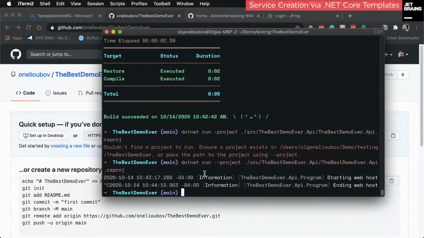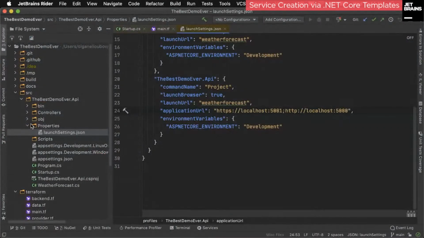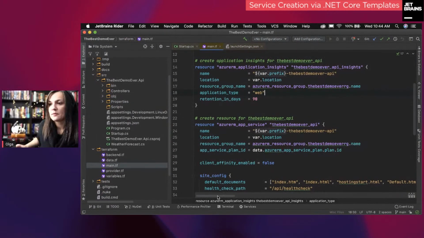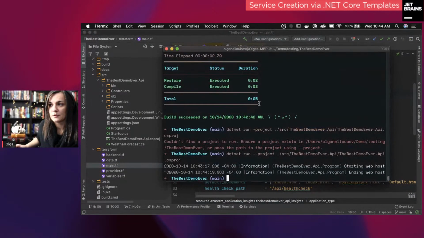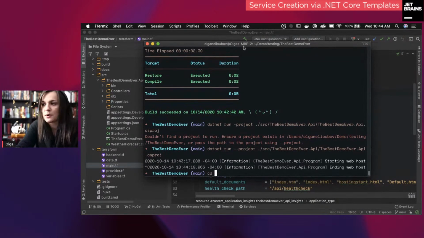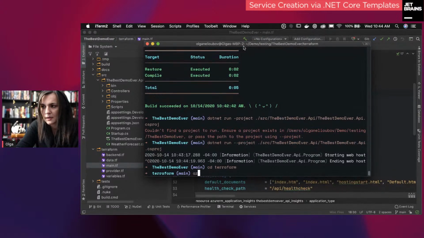So I'm ready to create my resources in the cloud. This is a manual step, and I made this manual because I'm assuming that you're going to want to check this out first before you actually create the resources. So I'm going to go into my Terraform file, and I'm going to do a Terraform. So you're going to have to log into Azure CLI to do this. I should already be logged in, but let me double check.